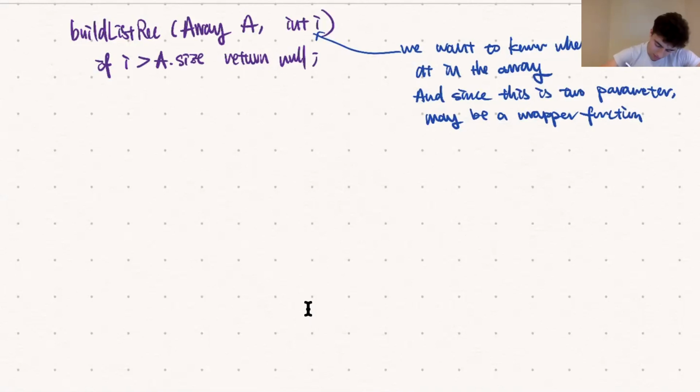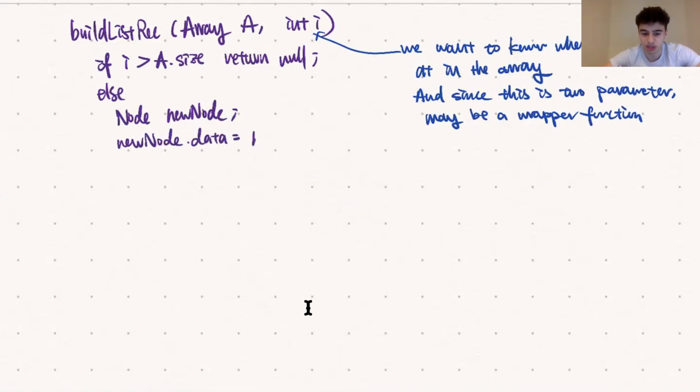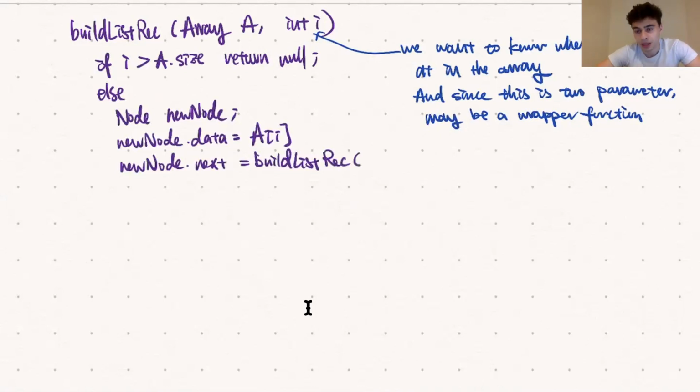That's our base case. Now, let's look at our recursive case. Well, the first thing we're going to want to do is create a new node, as we did in the iterative case, and make its data equal to our current index of the array. So new node.data equals the array at index i. Now we need some way of traversing over this array, and we're going to do that recursively using these recursive calls to update the index one by one. So we're going to set new node.next to be the output of the recursive call of build list recursively that takes the array and increments the index by 1. That means in the next recursive call, let's say we were previously indexing at 1, we're going to be indexing at 2. And then the next recursive call, we're going to be indexing at 3, etc. And lastly, we have to return new node, which is going to be the new head of our linked list once we're finished here.